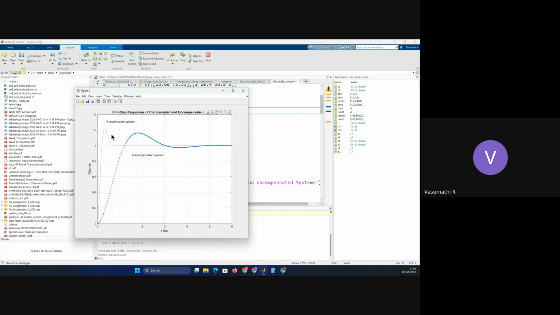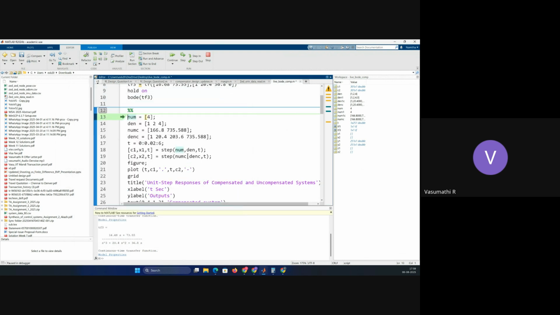Even though we use frequency response based techniques, we were able to finally achieve whatever response we decided to achieve, right? It was indirectly represented using the phase margin, gain margin, but to have those phase margin and gain margin, this is how your system output responds. That is the overall takeaway from this technique.